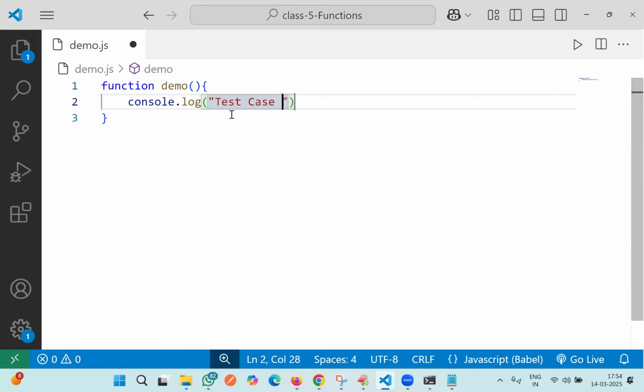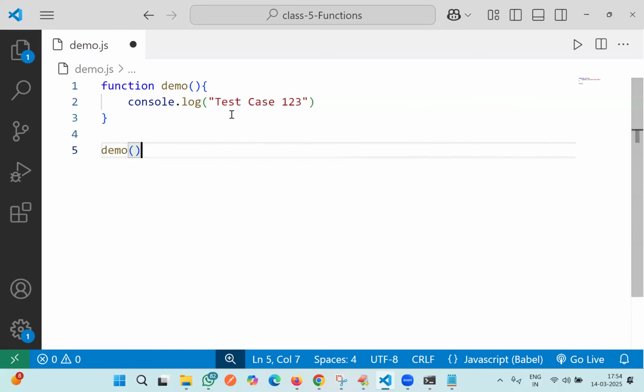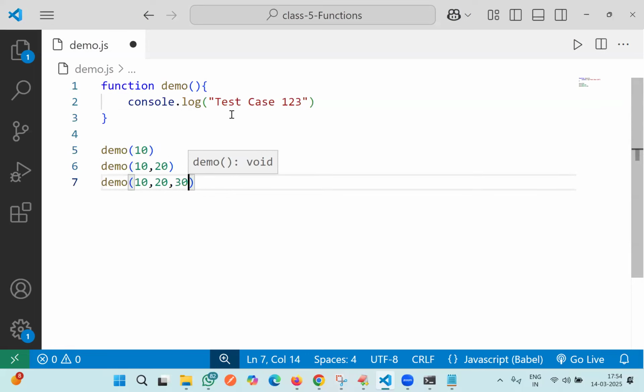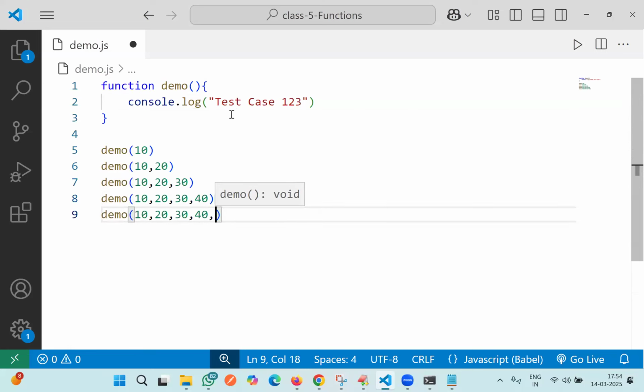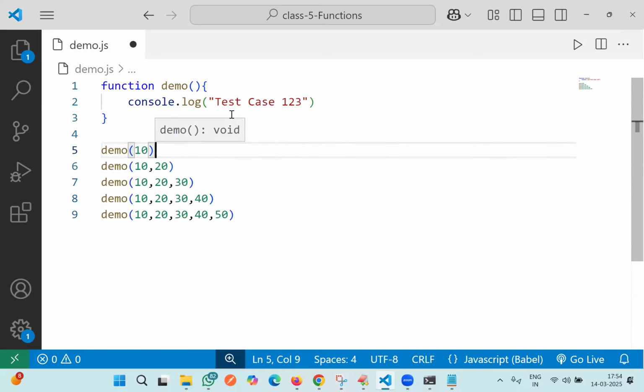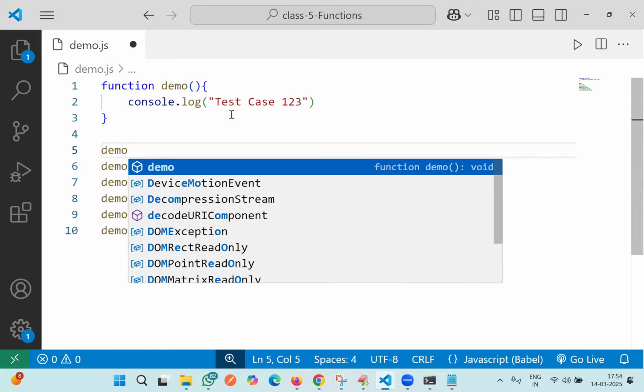Then I'm invoking my function demo. I'm passing 10 here, 20 here, 30, 40. I'm passing 10, 10, 50, and invoking one more time.